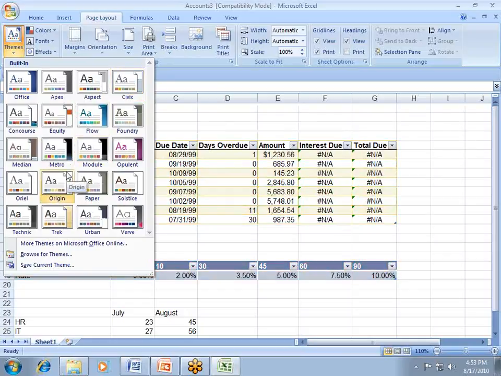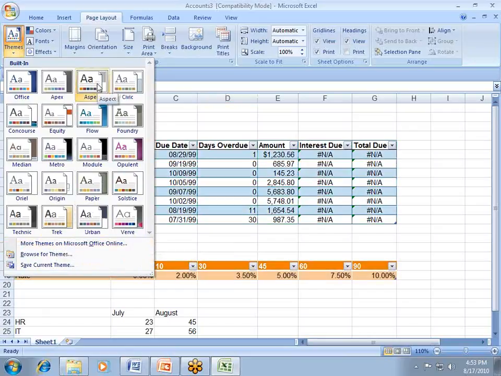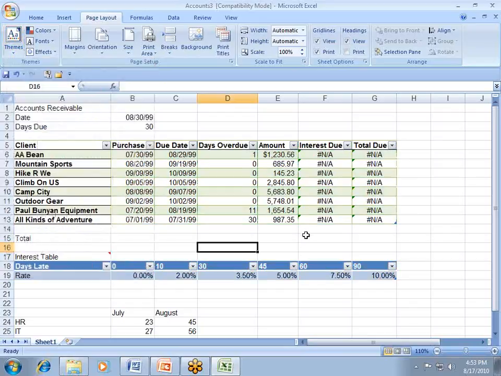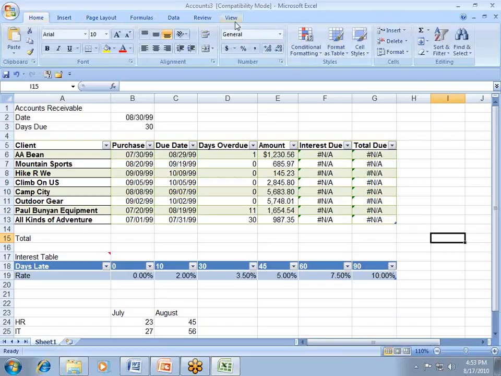You can either pick an existing theme for your file or create your own theme by customizing one, and you can browse for themes, or you can choose more themes online. So the newly created themes can also apply to other files. So these are nice features that you can use in all the applications, which is Word, Excel, and PowerPoint. And I'm using them in Excel exactly the same way you can use another application, which is a very nice feature. You can also click outside of all your tables, and you notice your bar will come back to normal view without any contextual extra edit into your file.